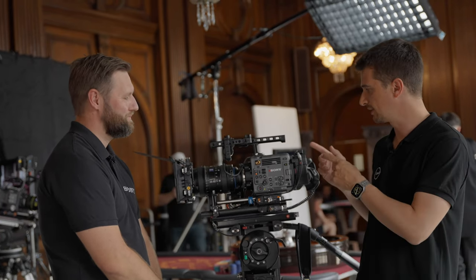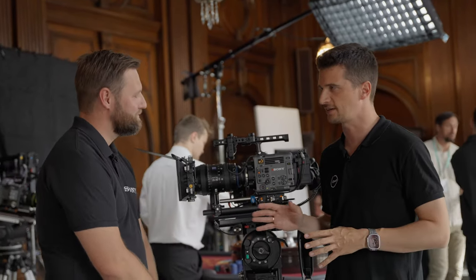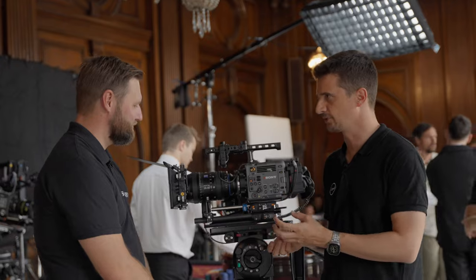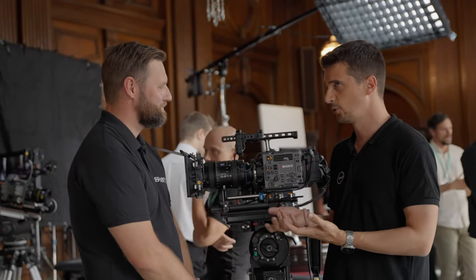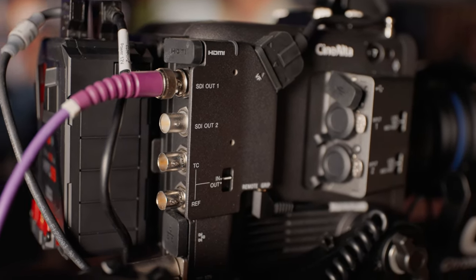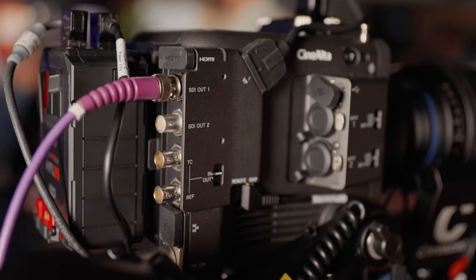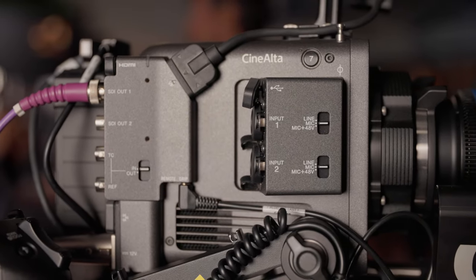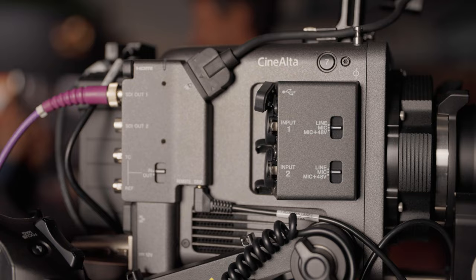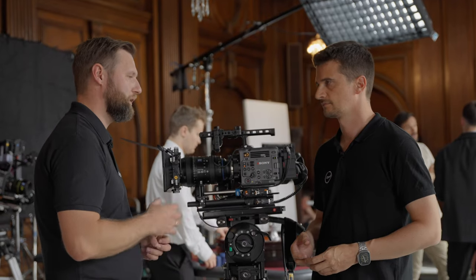Okay, great. Let's talk a little bit about the connectivity and audio. I think this is where some of the biggest differences are to the Venice 2, right? In terms of what ports are supported with what output and that kind of stuff. Because I wonder, the more I hear from you, who is still interested in buying a Venice 2? It is a fair question. To answer your question about the Burano and regarding the audio, the Venice 2 has the possibility to go between analog and digital. This is an analog audio input camera. It has, from the body, two analog inputs. It's got two fully sized XLRs, and they can be a line or a mic or a phantom power signal, but they can't be digital.